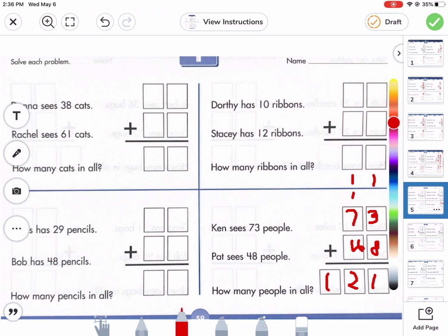0 plus 2 is 2. Eli, just putting your numbers in. Because I don't know what you're talking about. You have 2 boxes for a reason. You're not supposed to put everything in one box. You have 10. You're putting 1 here and 0 in the other box. Focus. Stacy, can you read it to me? Maybe that's going to help you focus. Okay, now add. 0 plus 2 is 2. I agree. 1 plus 1 is 2. I knew it was 22. I knew you knew. Okay, here.